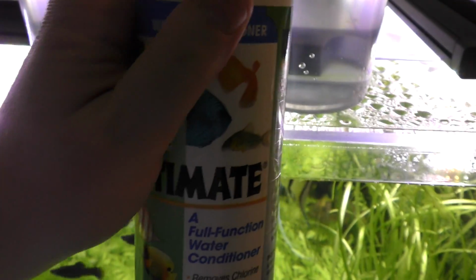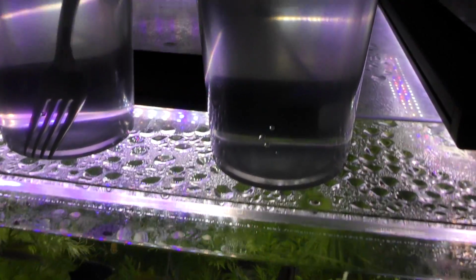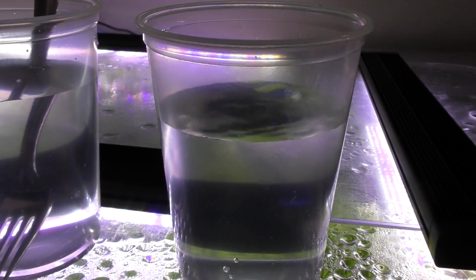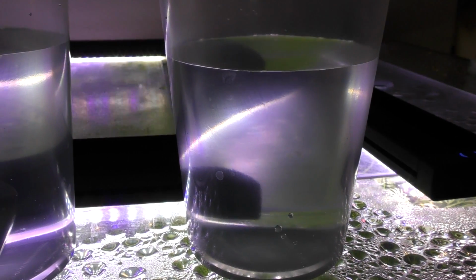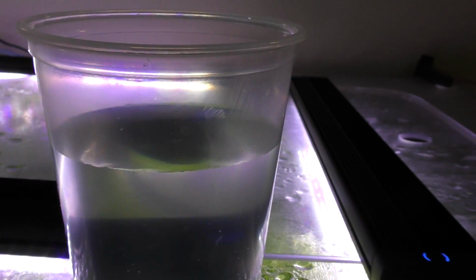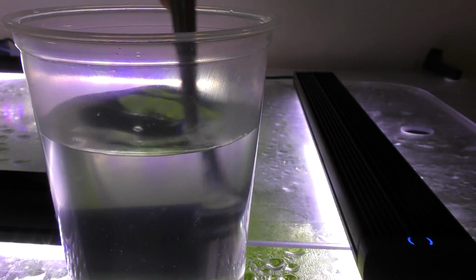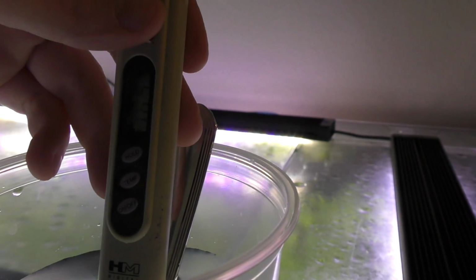Let's add some dechlorinator. This has a little bit of stress coat in it and stuff like that. So if you're using API stress coat, if you're using Prime, it's going to do the same thing. We're adding chemicals to water. So we've added some, and you can kind of see the swirling in there, right? Because we've added chemicals to water. Once again, let's give it a quick stir, and then we'll test. Grab the TDS meter, plop it right in. We now have a TDS of 184.